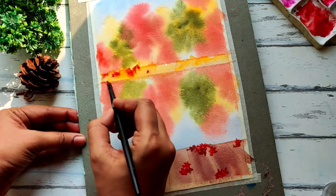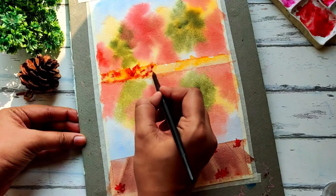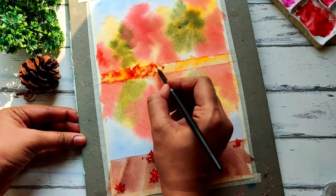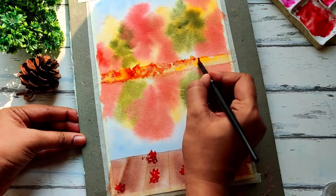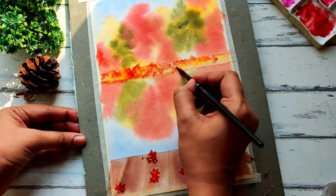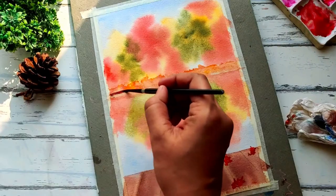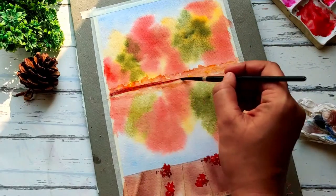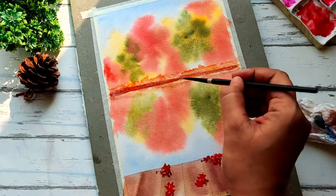Dropping in some Pyrrole red wet on wet. We'll just let watercolor do its thing. We'll let it blend together, because we're going to add a little bit more detail to the top part, to the land part. So don't worry if this is not looking picture perfect at this moment. Next we add burnt sienna for the land, just a simple line like this.